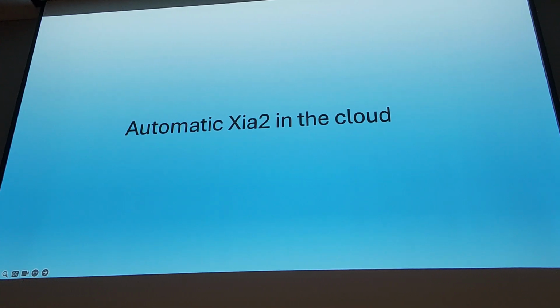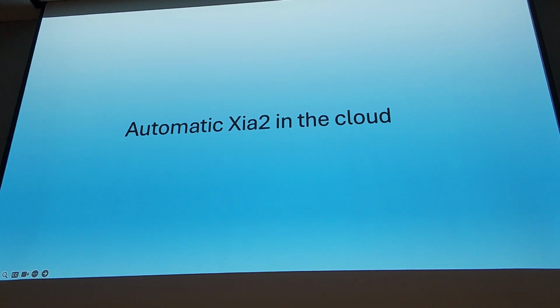You could sort of see earlier I ran this through automatic. So I'm just going to take this through ZIA2. I'm going to run ZIA2 on those images in the cloud. I'm going to hopefully remember all the steps so I can get rolling a decent project. However, we'll see.